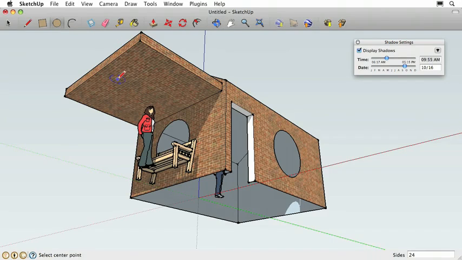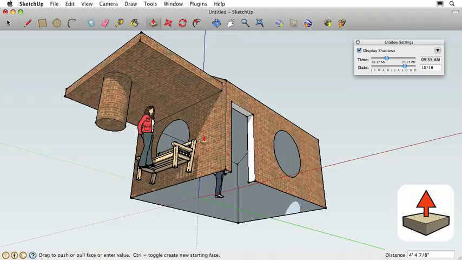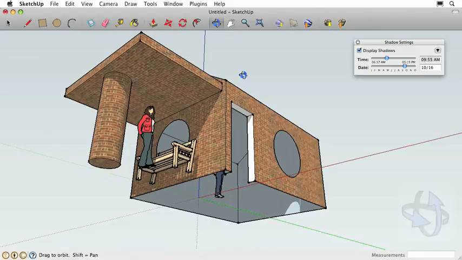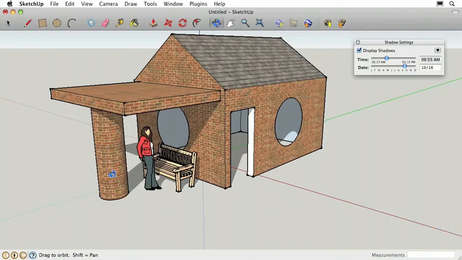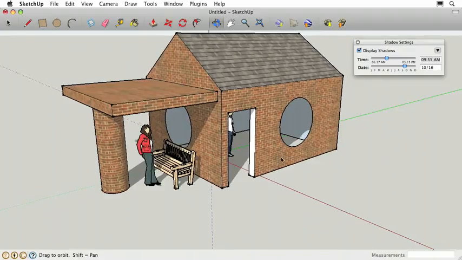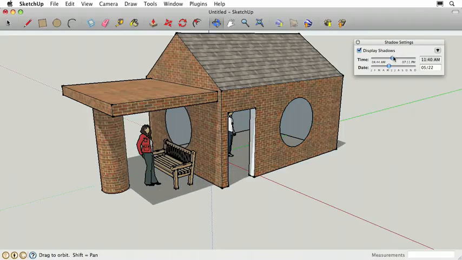Let's just use the circle to draw a circle on the underside there. I'm going to use the Push-Pull tool, click on the circle, and then hover on the bottom of the house and click, and then use the Orbit tool. And you'll see what that did was make sure that that column, this one here that I just made, comes down all the way to the ground. Now, it looks like Nancy's still in the sun, so I need to move this time of day around and the date until Nancy's not standing in the sun anymore. There we go. Cool. So now Nancy's in the shade.